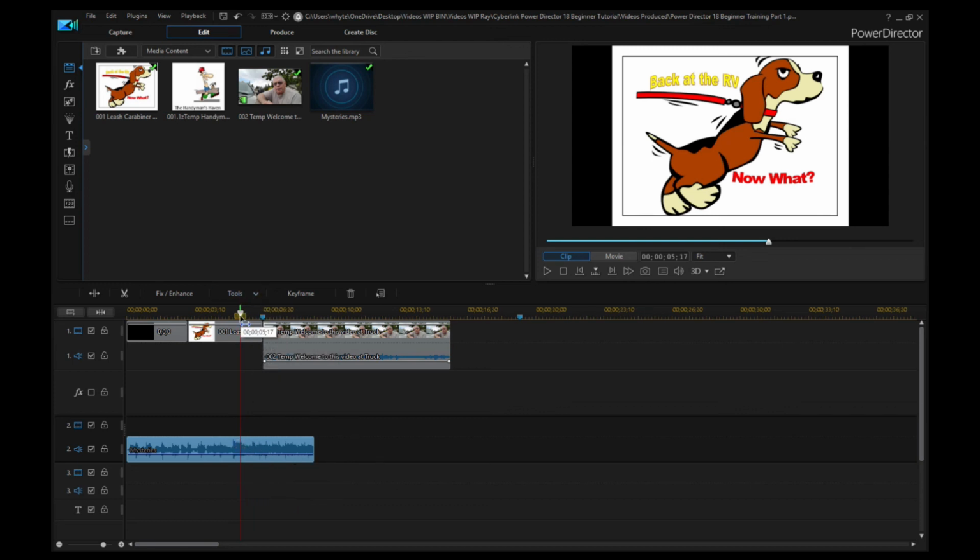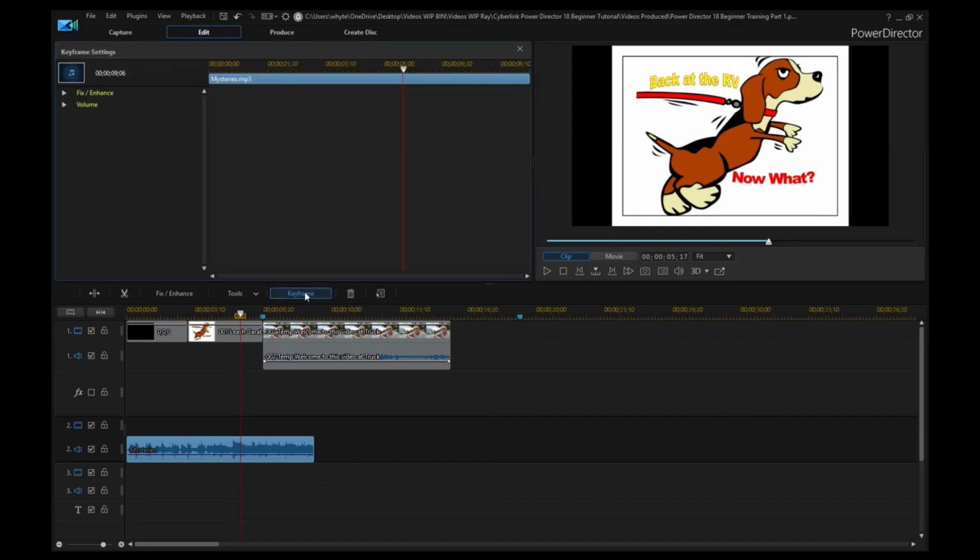So wherever the cursor is, you hit on the title bar here, keyframes, go up to volume, open that up, and it shows you a little screen here showing you where on the audio you're located, and that's exactly where I want the keyframe. So the little diamond here, you can add or remove a keyframe. So add a keyframe, puts a little diamond there and a little dot on your audio in the timeline. Now, there's two ways you can do this.